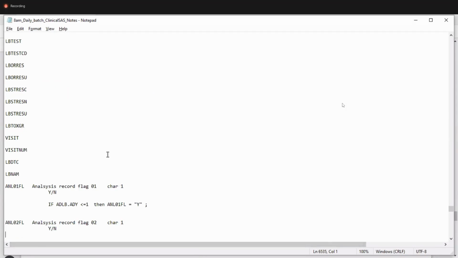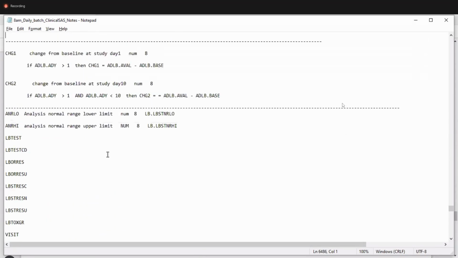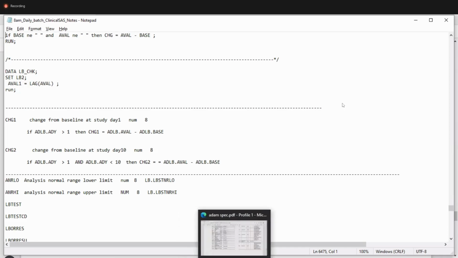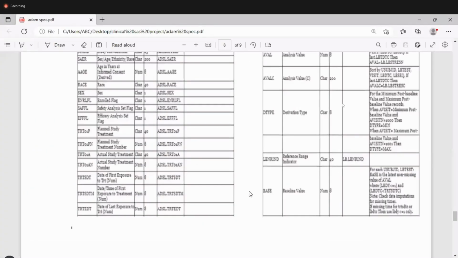Darshan, I have a common question here. Like SDTM, do we derive all the variables from the specifications, or do we need to remember all this and derive all the variables that you listed here? No, you will get a specification, the same way as in SDTM.